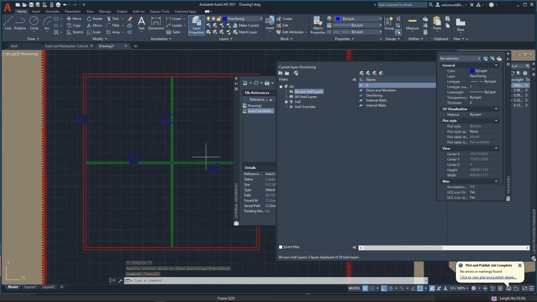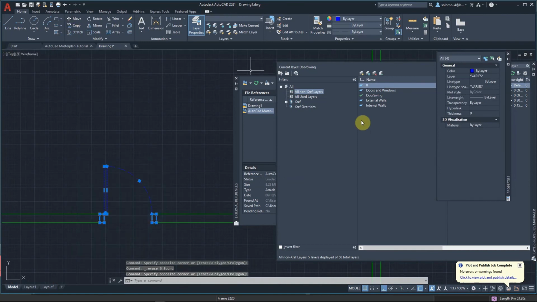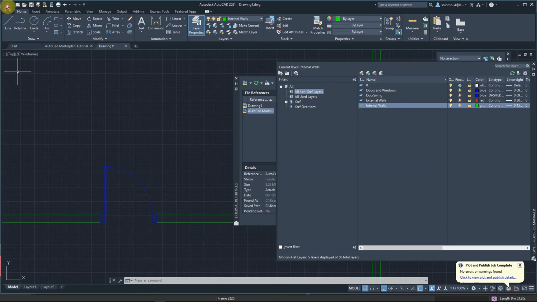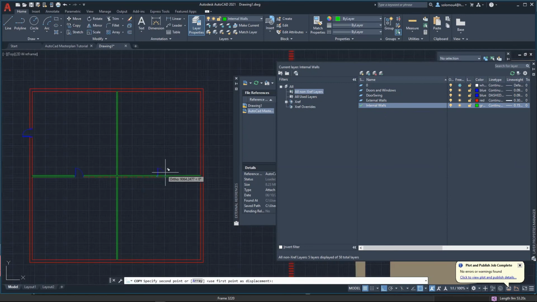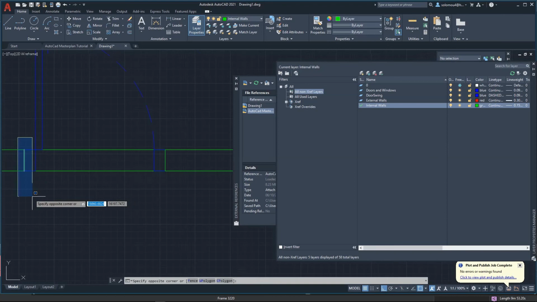And we can do the same thing for the other one. So let's just delete these ones now, because the other one is actually more catered towards that particular thing. Well, actually before we do that, it would be a very good idea if we go back into the internal walls and we just add a little bit there and a little bit here. There we go, now it's perfect. So now when we select this and we just copy it over to this side, it's a lot easier for us to trim like this.